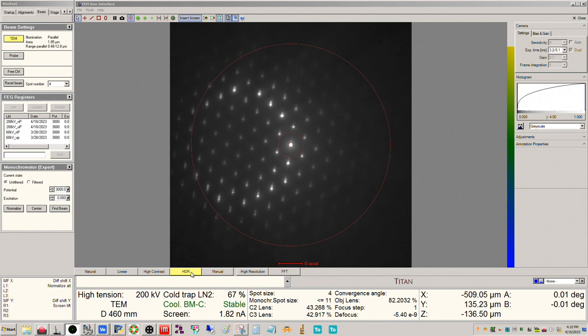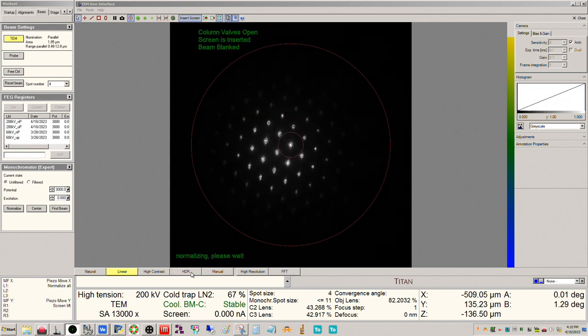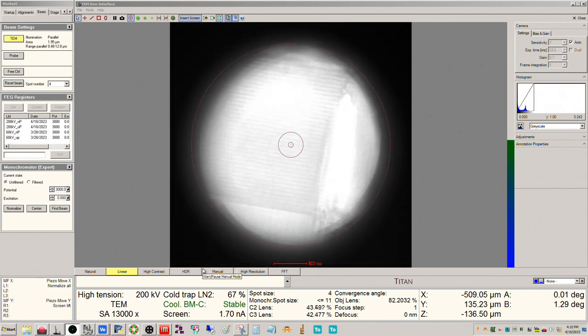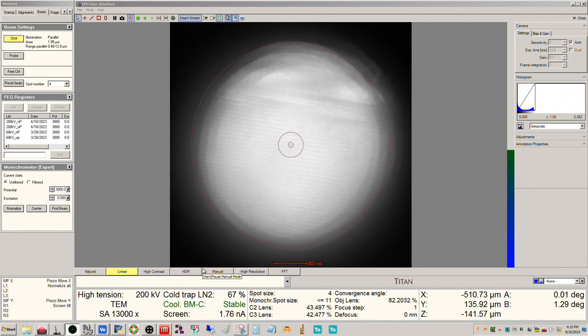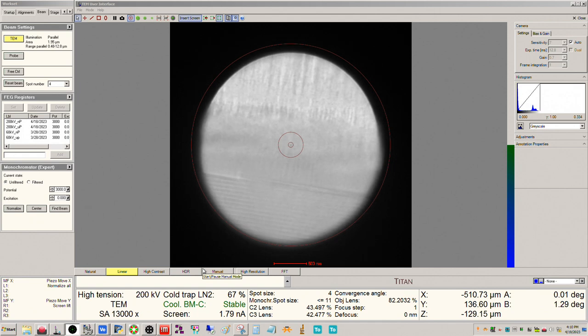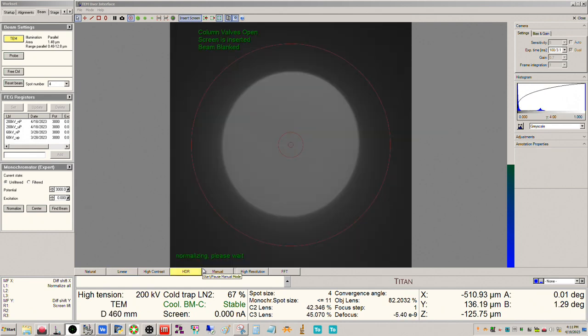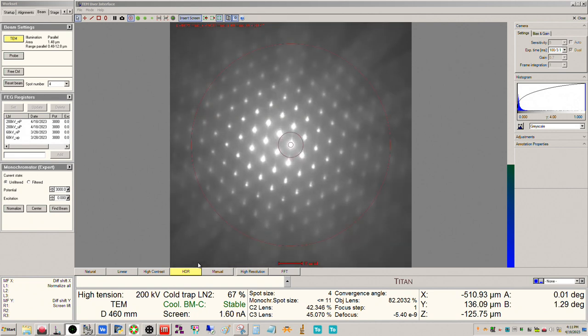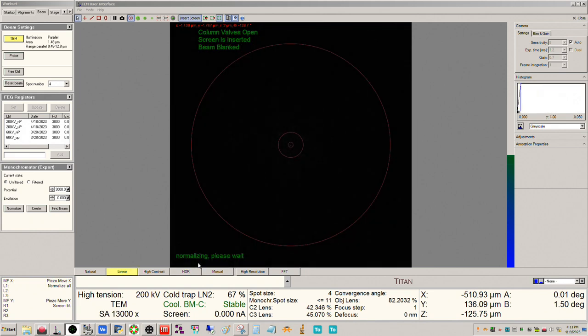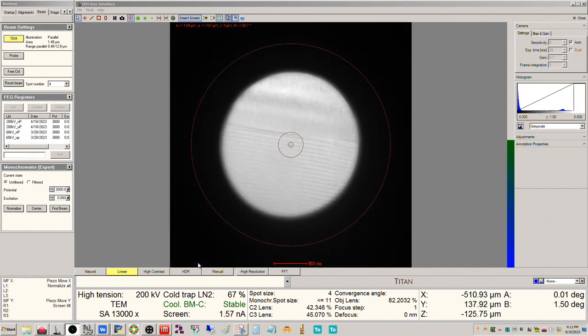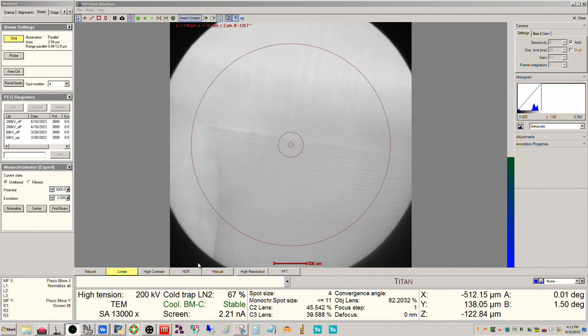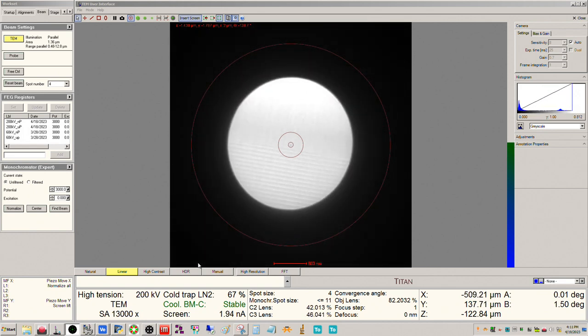Okay, so according to my tilt map, that's a beta tilt. And again, I'm going to probably have to make an adjustment to this once I get into STEM mode as well. But for now, that's plenty okay. All right, so where are we? All right, so somehow we made it to the bottom there by adjusting the beta tilt. Where are we? Okay, I think we're probably close enough for now.